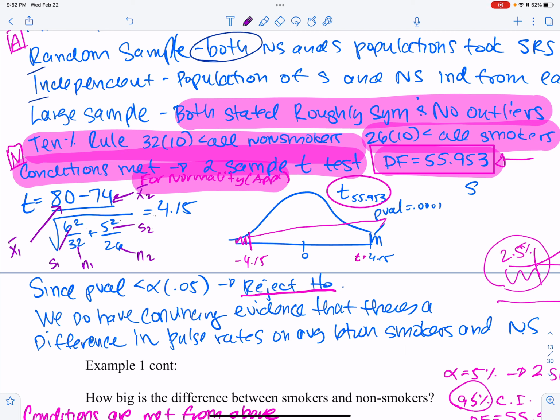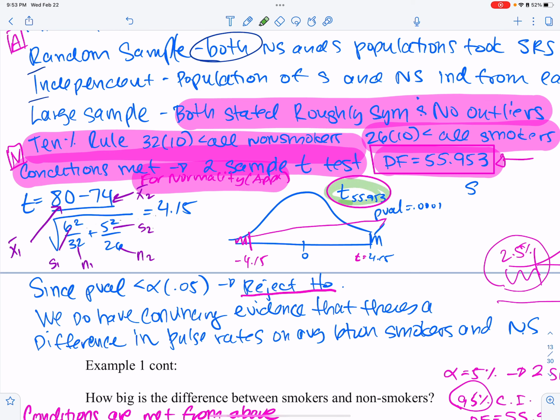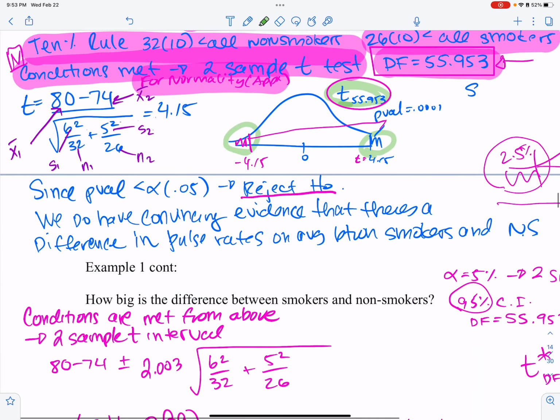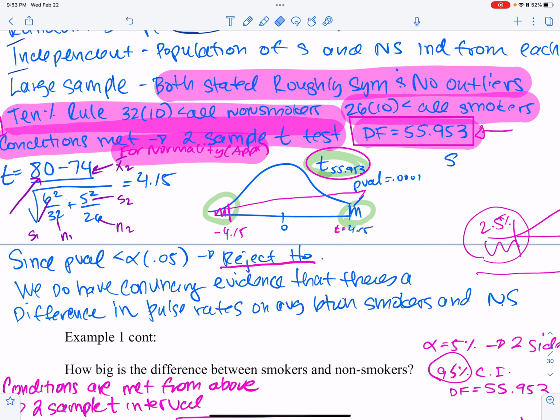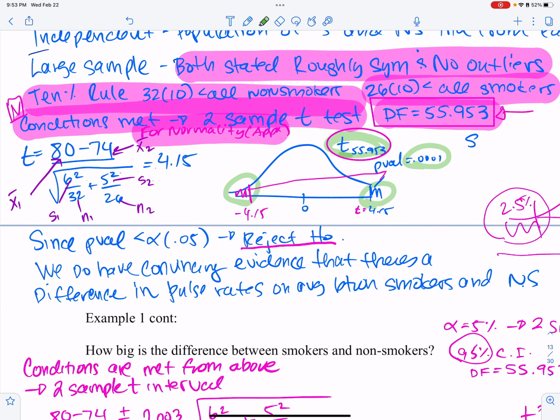So then I go ahead and draw my graph. With this, I'm just going to point out to you to make sure that you put your t, degrees of freedom. You label your P. It's two-sided because this is not equal to. And you shade the right side, and then you say, okay, my p-value is really, really tiny. So since the p-value is really small, I'm going to reject H0, and that means I do have evidence. Since I do have evidence to reject H0, I do have evidence to state HA, which is that there is evidence that the pulse rate has a change.